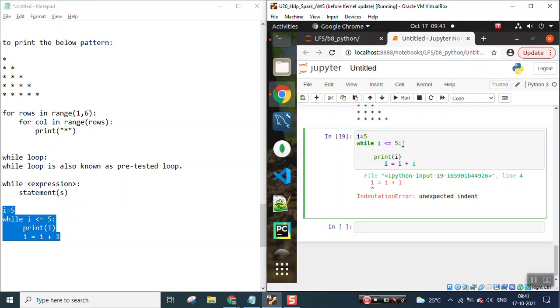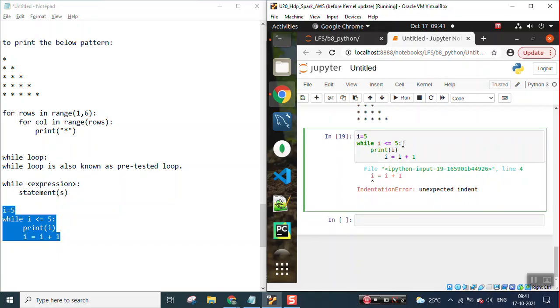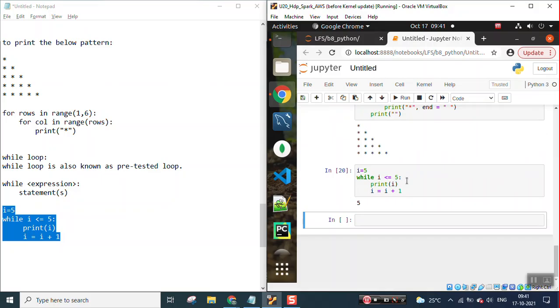I'm trying to print i, i equals i plus 1. Is my increment happening?